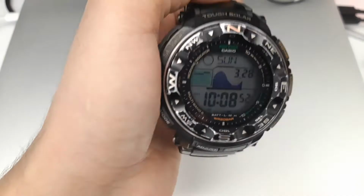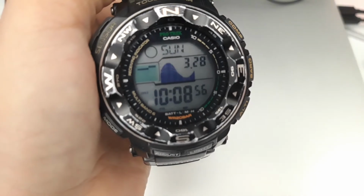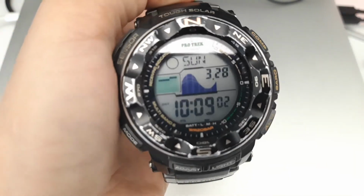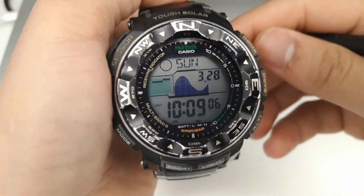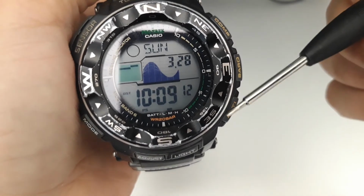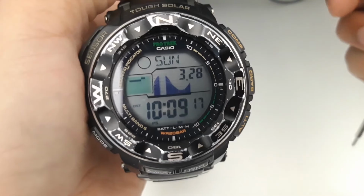but yeah, of course it depends on your choice. And as I already told you, there is this solar panel on the side, and that is also saved by this bezel, because if I touch this then it will not touch the screen, so it will not ruin anything about the bezel itself. Okay, so let's see anything else. So here we have the three sensor buttons, the A, B and C: altimeter, barometer and the compass itself.